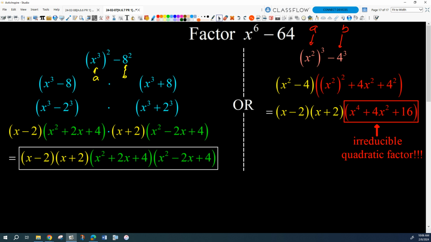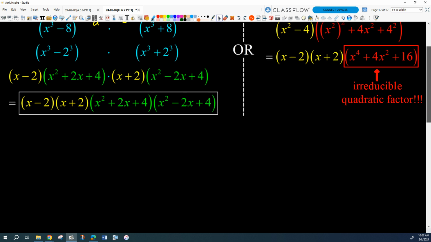Yes, sir. Why on the a cubed minus b cubed couldn't you just square root the first factor, like where the irreducible quadratic? Right here, you mean? Yeah. What do you mean square root it? You mean square root it to undo all those? Like you put x, or the square root of x to the fourth plus the square root of 4x squared and then plus the square root.